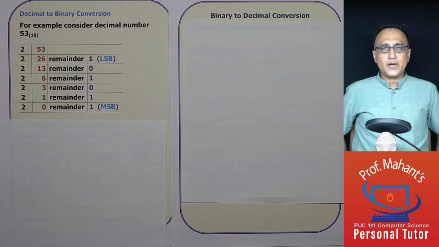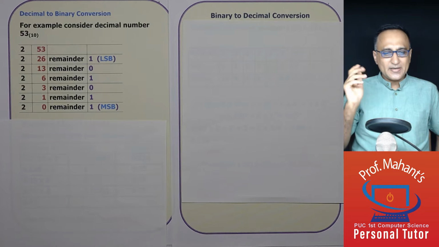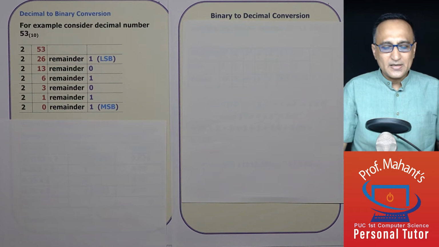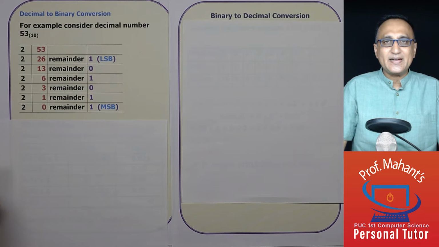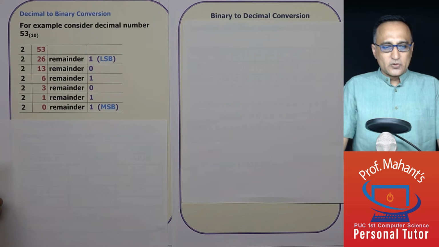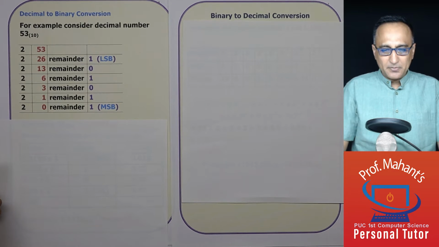We are now going to take a look at how we convert a decimal number system to a binary number system, and a binary number system to a decimal number system. This is important to know so that when you're looking at a binary number, you're able to understand its equivalent decimal value or vice versa.